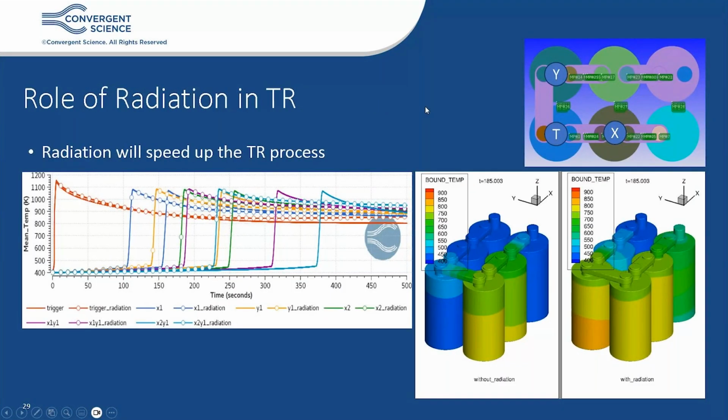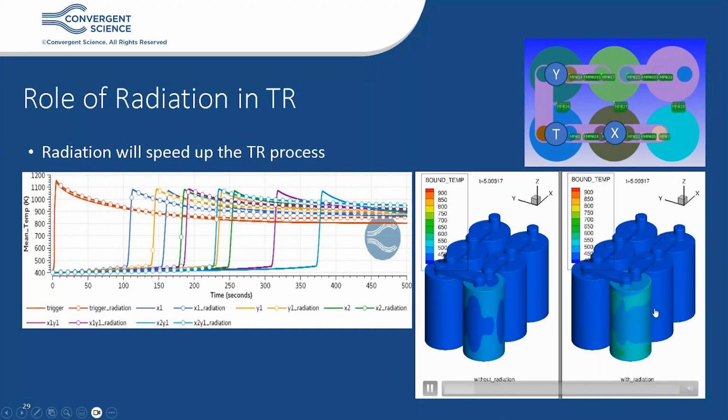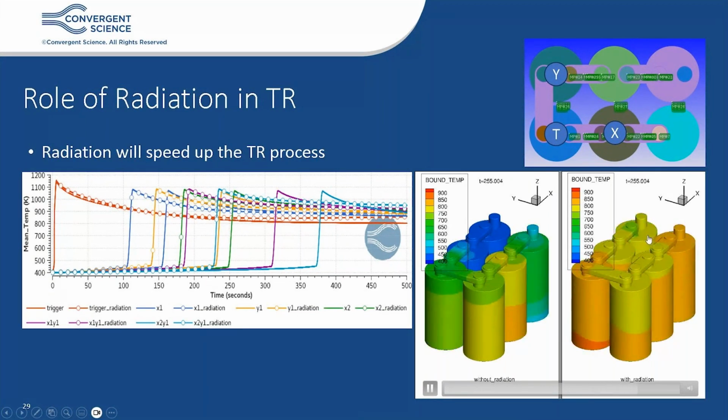For some battery packs, radiation can play an important role, especially for cylindrical battery packs where you have a fluid domain in the middle. So you want to include radiative heat transfer and see its influence in the thermal runaway propagation event. For this particular example, we made use of a discrete ordinate finite volume based radiation model that solves a radiation transport equation to include radiative heat transfer. And then we found that with radiation, we got faster thermal runaway propagation within the entire battery pack.